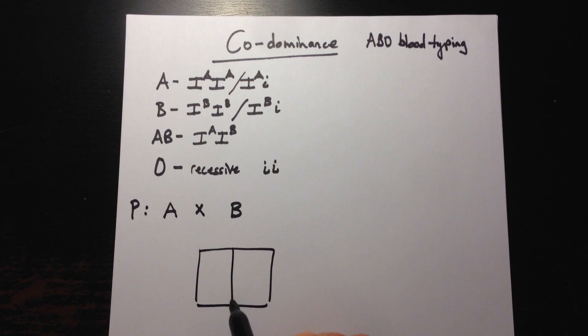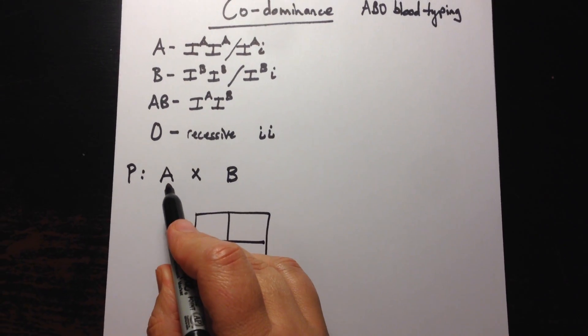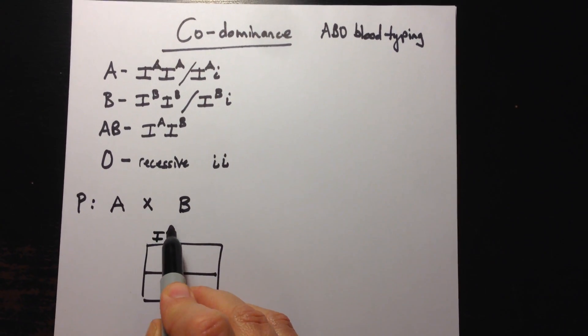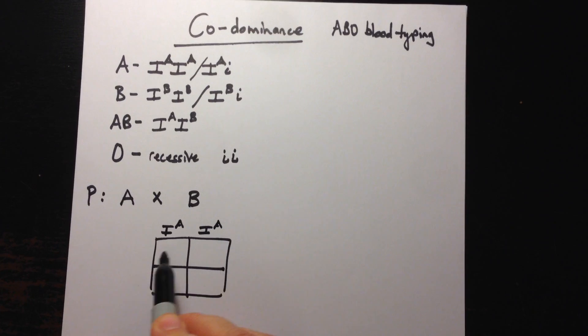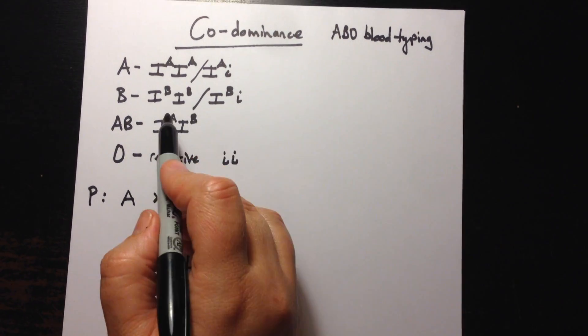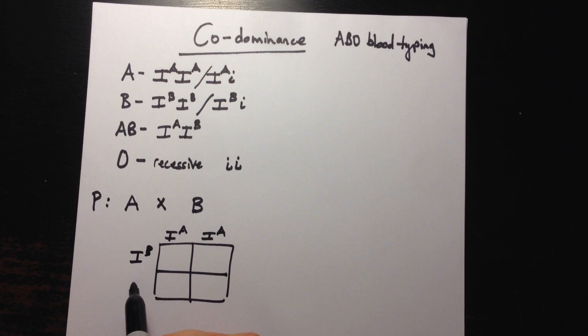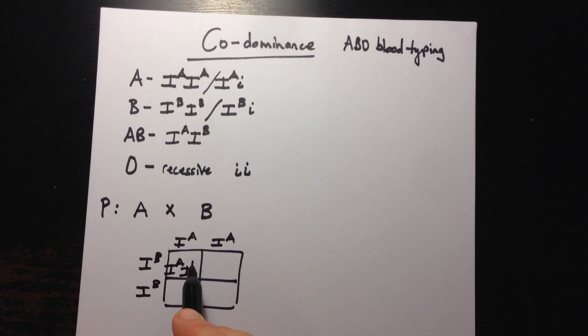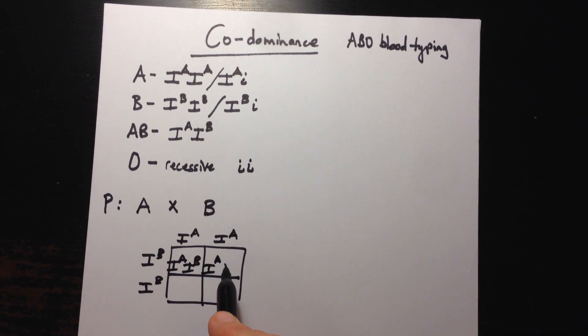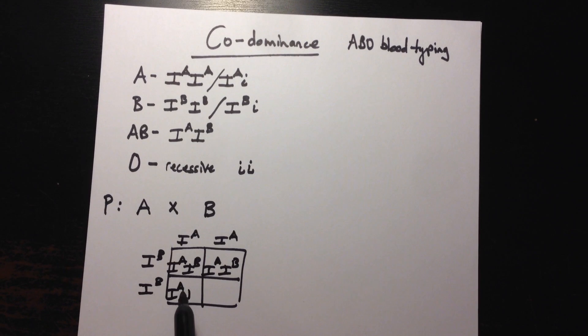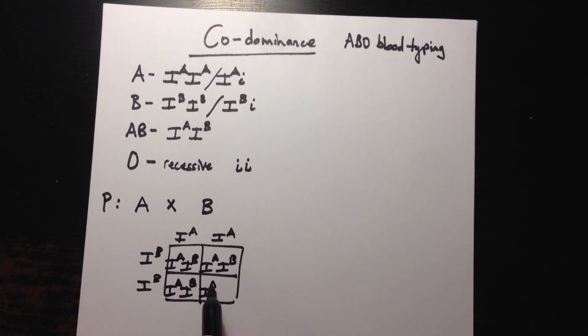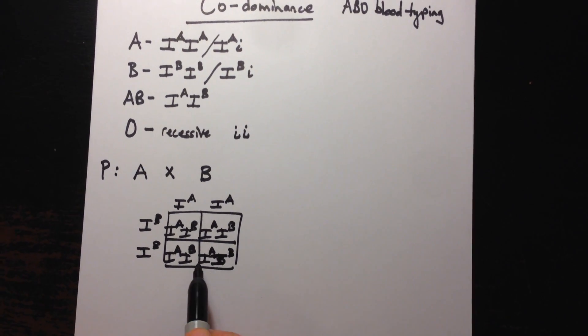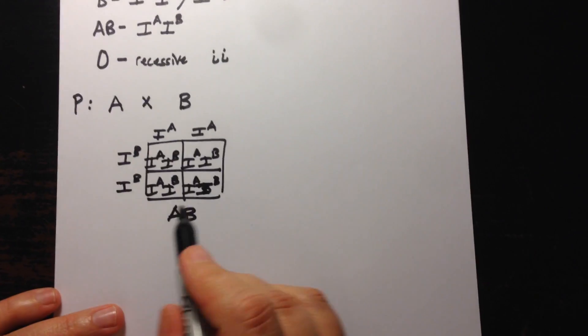So you just need a little block with four squares and let's say that this type A blood is the homozygous dominant type. So we write that in there for the one parent and we write the type B blood which is the homozygous dominant type. If we combine those alleles just like we learned to do a monohybrid cross, you'll see that the only possible blood type here that the children can have is AB, type AB. That's all.